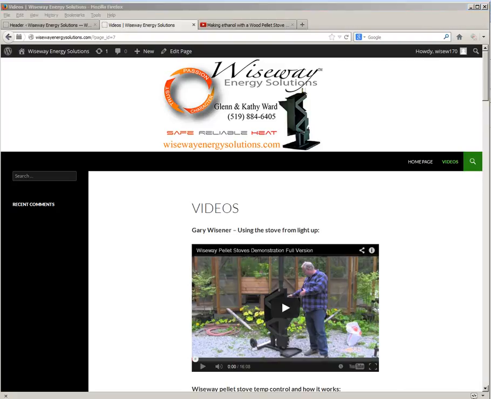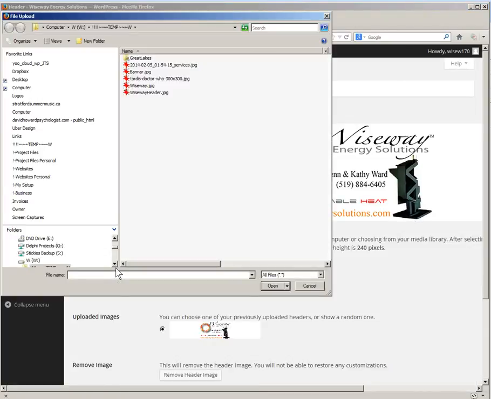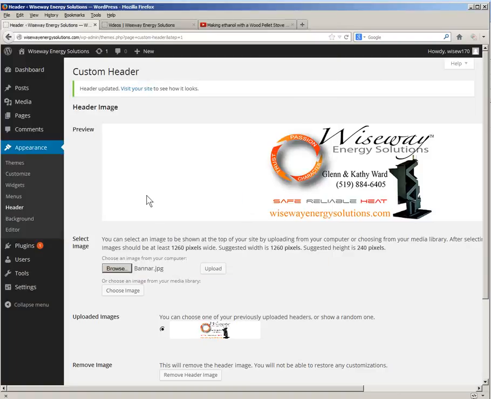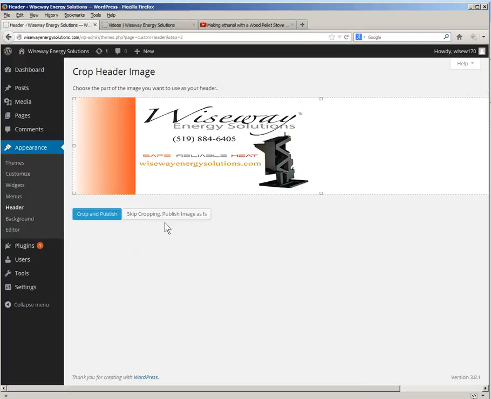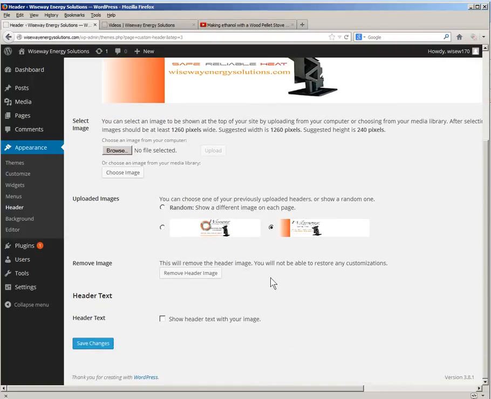And if you ever wish to change your header image, of course, you can go back, browse for a new file, upload it. In this case, again, we want to skip the cropping. It gives you the ability now to choose between the two images.